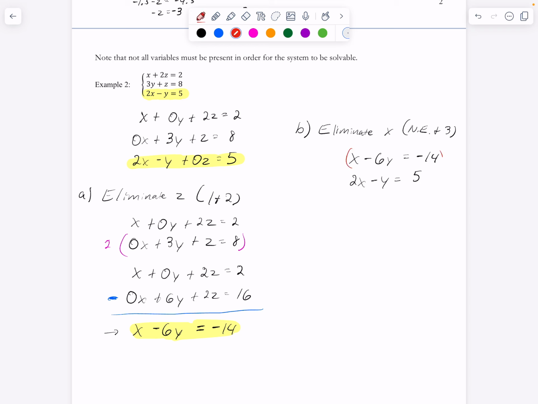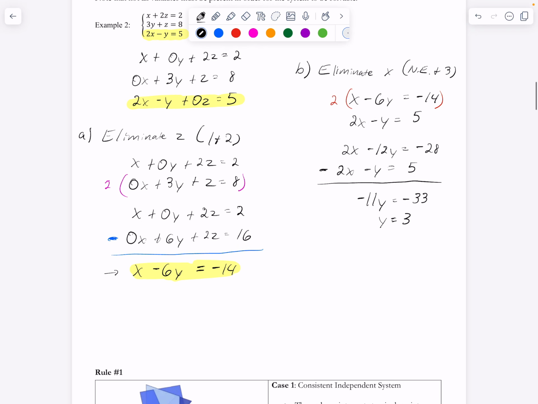Multiply this first one by 2. That will make the ability to eliminate by subtraction a possibility. So copy down that next one. Make sure I multiplied everything by 2. I think I did. I did. All right, subtract. So x is gone. Negative 12 minus a negative y is really negative 12y plus y, which is going to be negative 11y. And then we have negative 28 minus 5. That's going to be negative 33, which is going to be y equals 3.